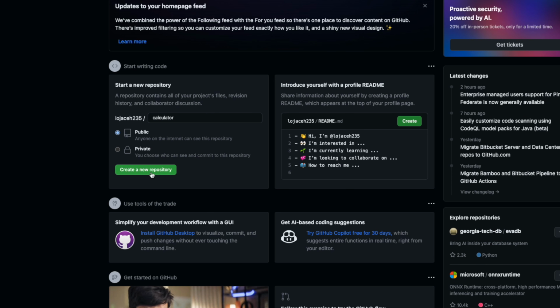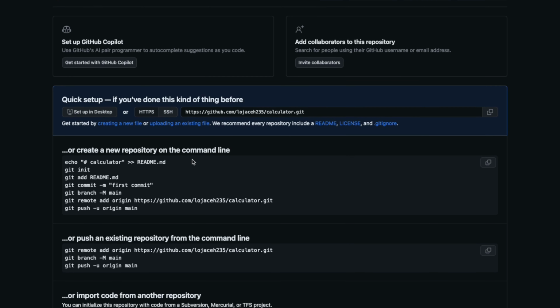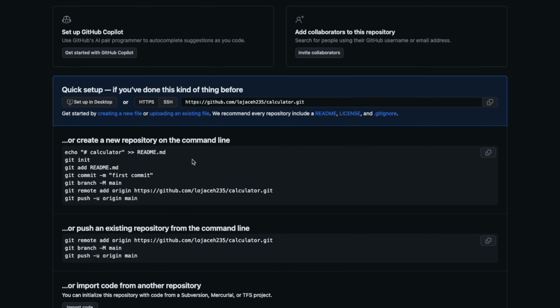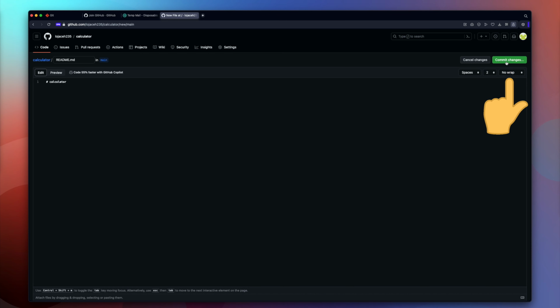Immediately you create your repo, it comes up with this page for you. The first thing you do when you have your repo is to save something inside. You can't have a blank repo. You have to save something inside. Most of the time, I go with the README file. So you go ahead and create the README file. Once you click it, it will come up blank. It will just repeat the name that it has there, and you click on Commit Changes.